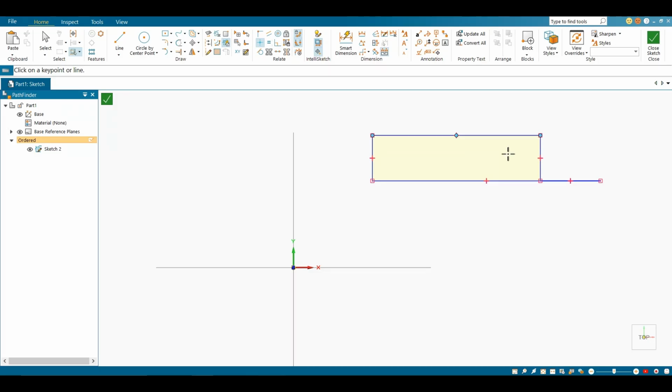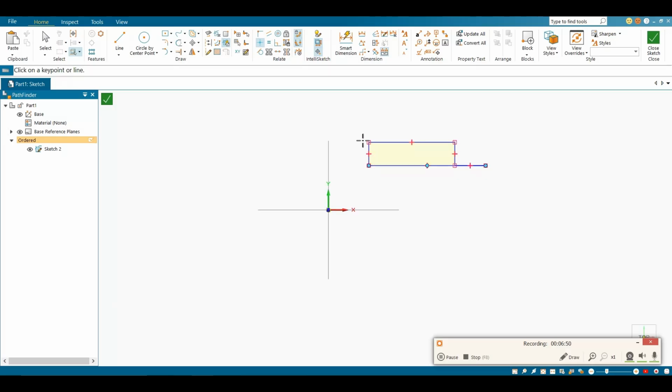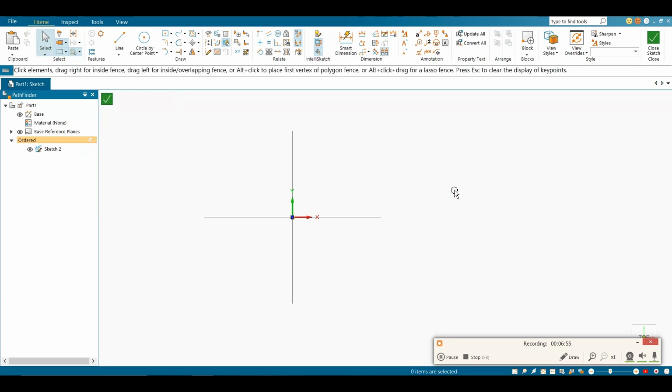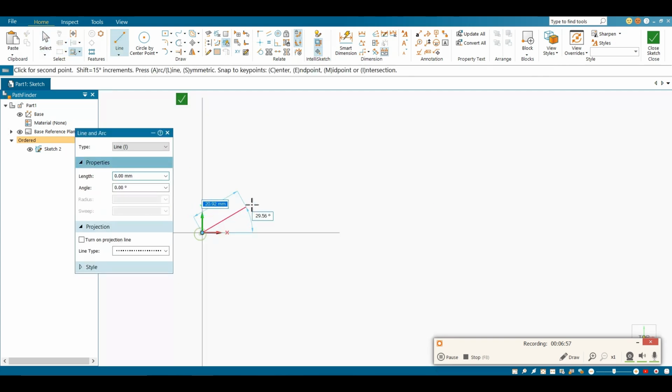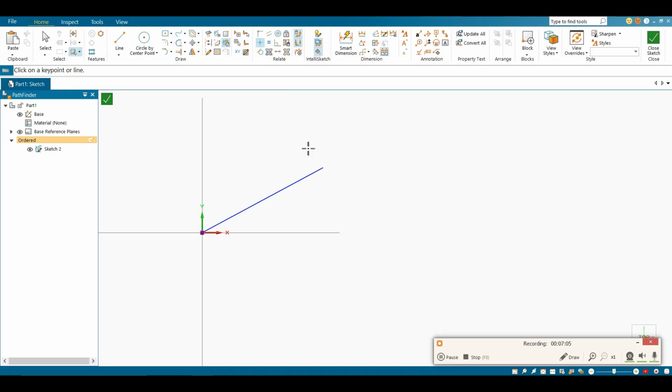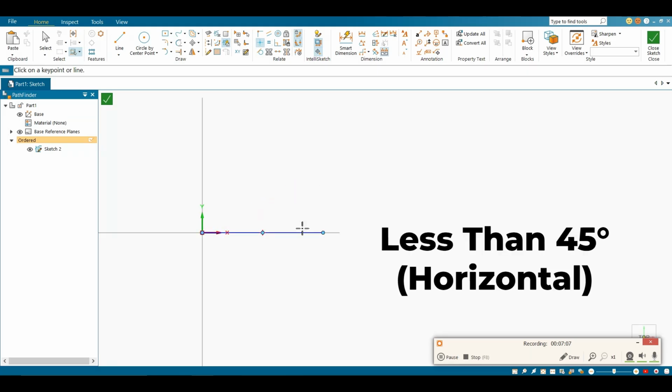So this was also a use case for the horizontal vertical relationship. Now to have a better idea, I will cover some basic points. For example, if you have one line which is at 45 degrees, you can see the angle here. Then if you utilize the horizontal constraint command, it will be directly aligned to a horizontal line. You can see that a relationship symbol is created.